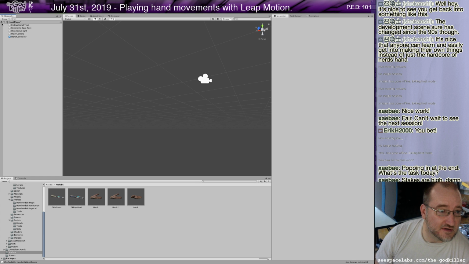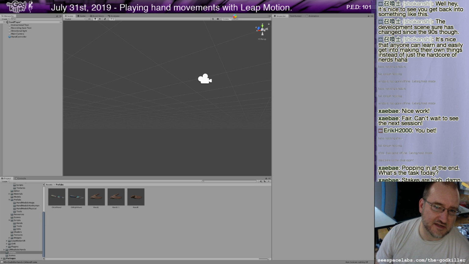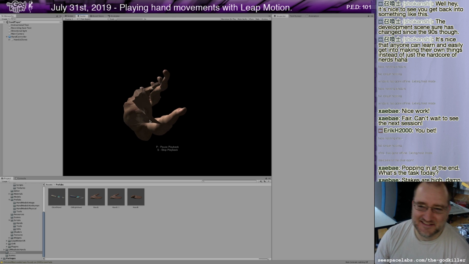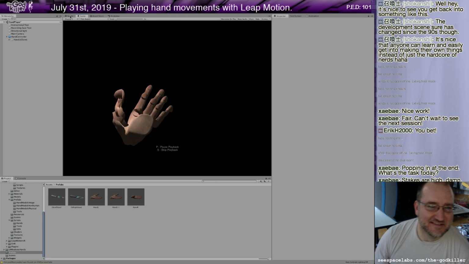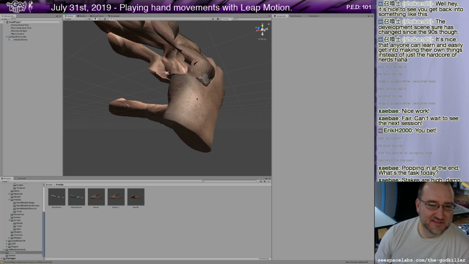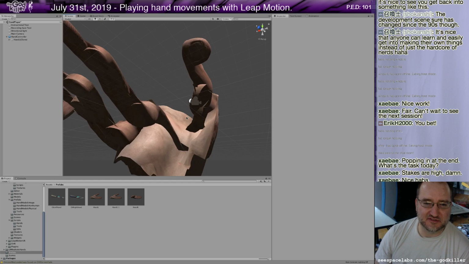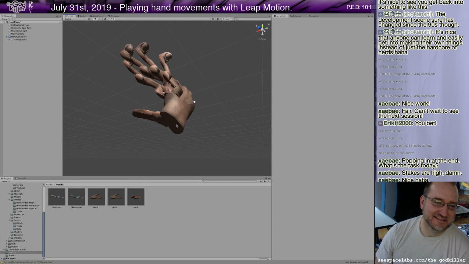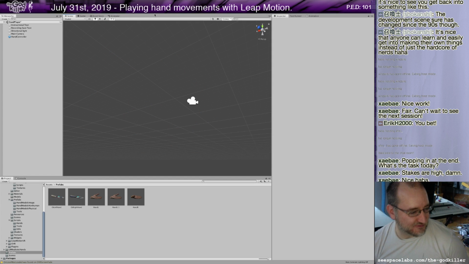So when I tried to apply the same animation to that new hand, I got this. It looks pretty bad. It looks like something you just want to take a shotgun to and put it out of its misery. The stuff of horror. Alright, so that was my first failure.